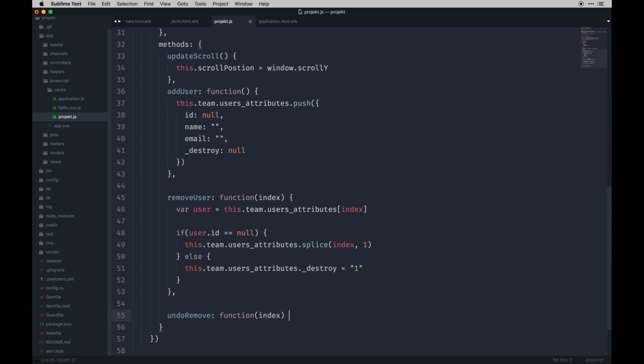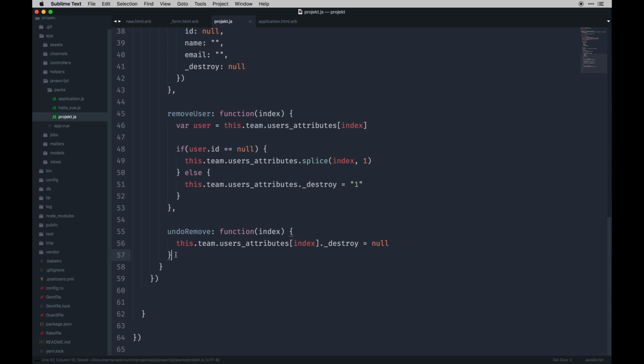Index, this.team.users attributes index _destroy equals null. And then finally save team, which is kind of the bigger bear of the group here.